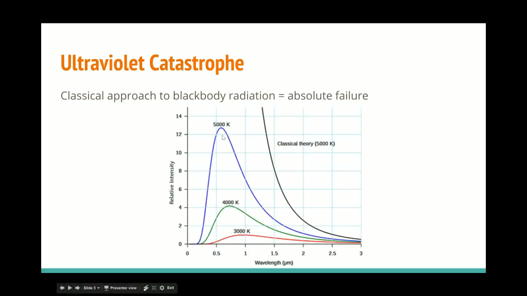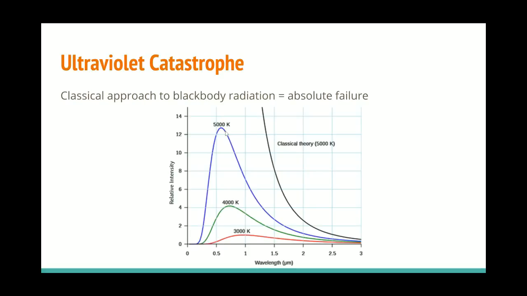And then 5,000 Kelvin, this is really hot, by the way. The peak has shifted even further to the left. It looks like we're at about 0.6 versus 0.7 versus 0.9, and it's really intense. This is just relative intensity, not any sort of absolute scale. This would be bright red or yellow. This would start looking yellow-white. 5,000 Kelvin would probably look white hot, maybe blue hot. So those are the actual lines that you can record if you look at something you've heated up.